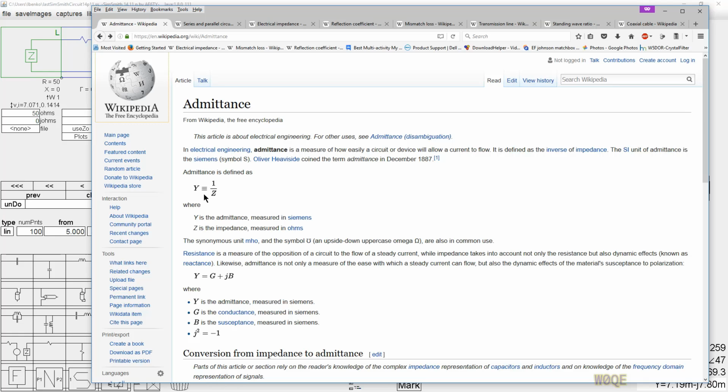there's a good reason to have admittance, and that was in the days when we used to do stuff by hand. Take 2 components in series. If the 2 components are known by their impedance values, you just add them up. They're complex numbers, but you just add the real parts of the 2 numbers and the complex parts of the 2 numbers, and you've got the answer. However, if the 2 components are in parallel, you had to do the old 1 over 1 over formula, where you're messing around with complex numbers, taking the inverse of them. And in the case of admittances, with 2 components in parallel, the 2 admittances add.